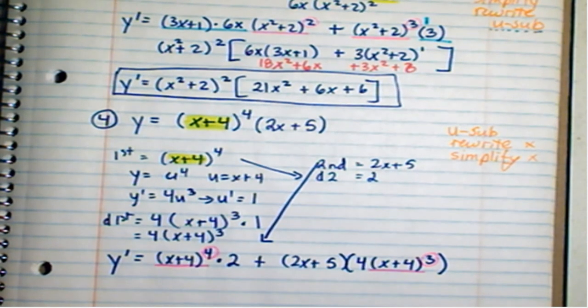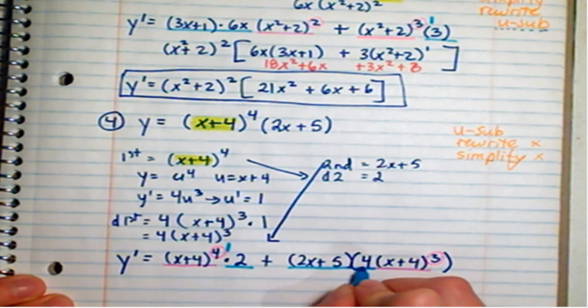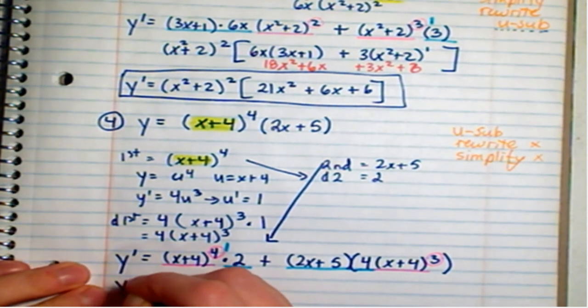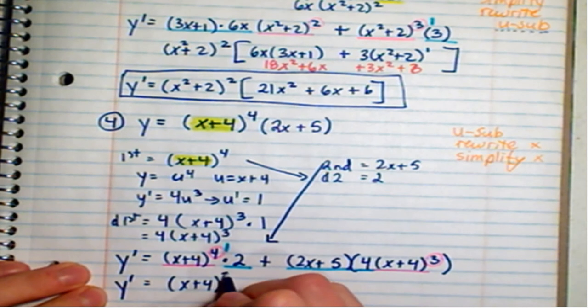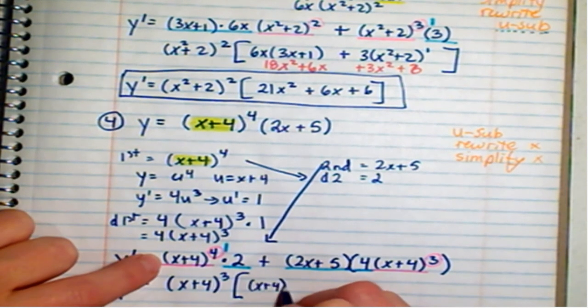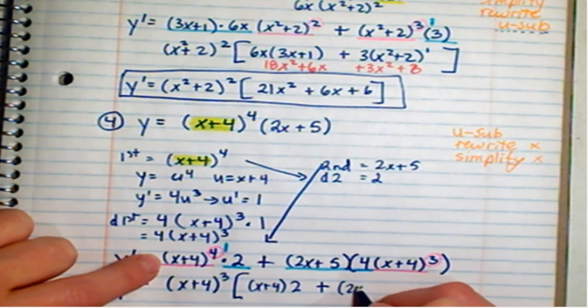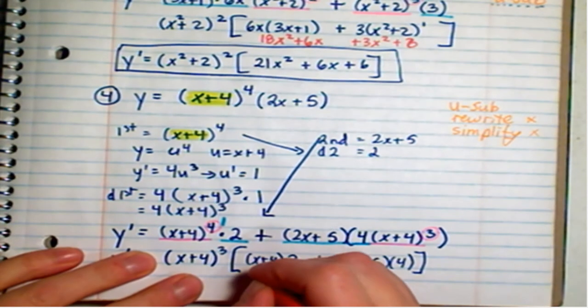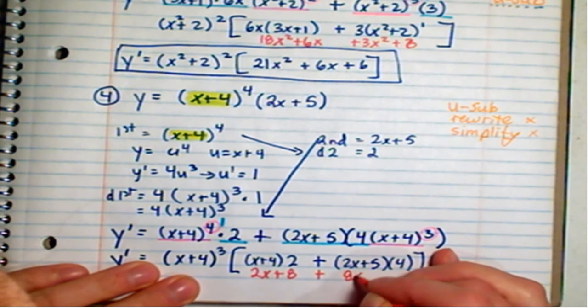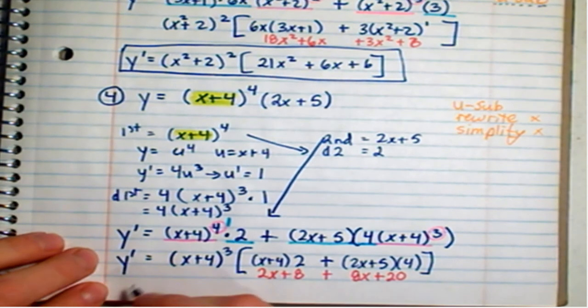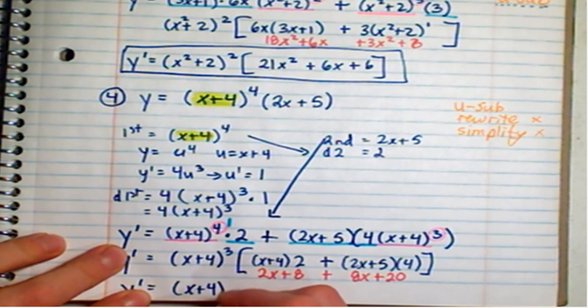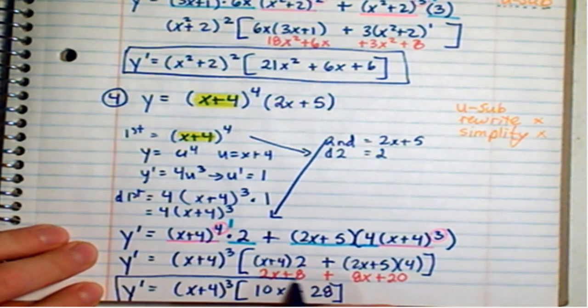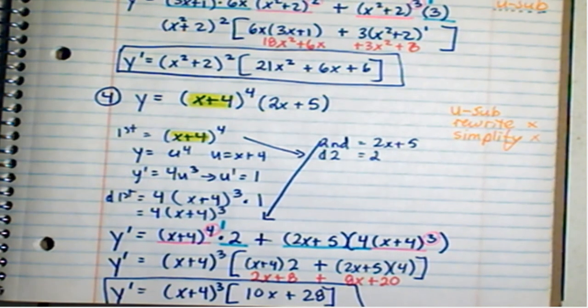So I can only take out 3 from both of them, which means I'm going to just highlight everything that I have left. Okay, and I'm going to factor out the x plus 4 cubed, and I'm going to write down everything that I have left. Don't forget that plus in there. And yes, I'm going to do a little bit of multiplying. Okay, final answer. Wow. All right, so we have been focusing on mixing power, product, quotient and chain rule.